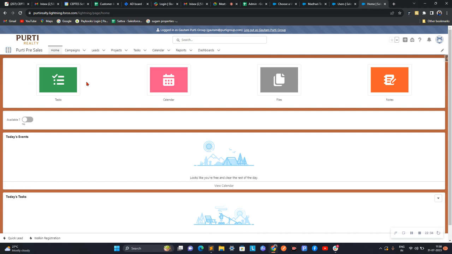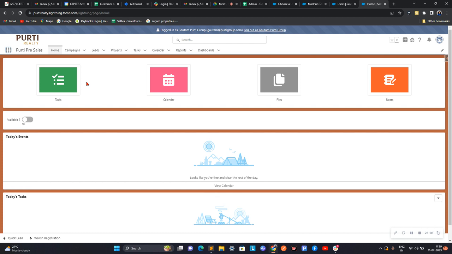What do you mean by channel partners getting access to this? Let's say in future you want to give access to some other person, let's assume me as a channel partner, and I want the app access. If I give them the pre-sales access, they can view the leads. They can see everything we have given access to, let's say tasks, or the whole lead information.